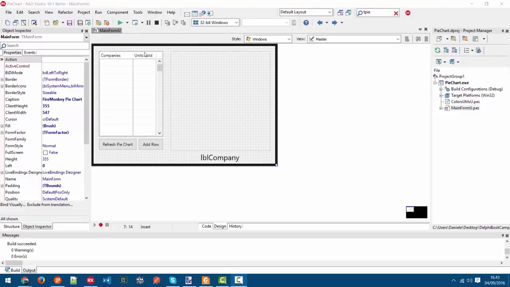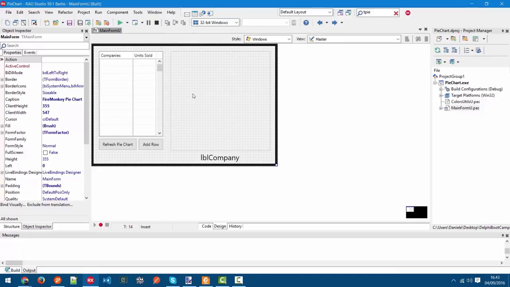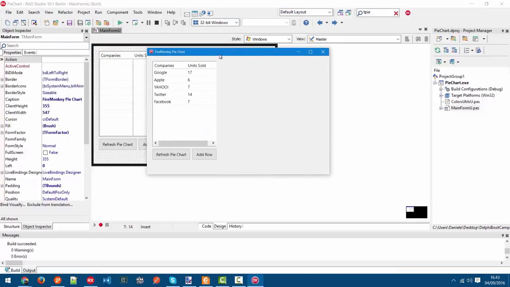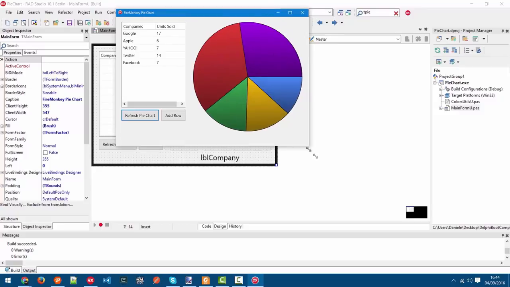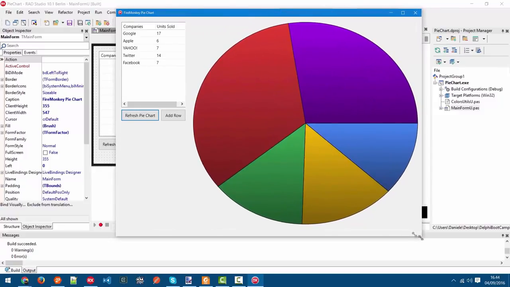To show you how this is possible, in this recipe we will create a simple pie chart with such aspect and user behavior. Here's how the project will act. We have a list of companies in this grid: Google, Apple, Yahoo, Twitter, Facebook, with some units sold, and then clicking this button, Refresh Pie Chart, we get a nice pie chart. Let's see how this pie chart works.